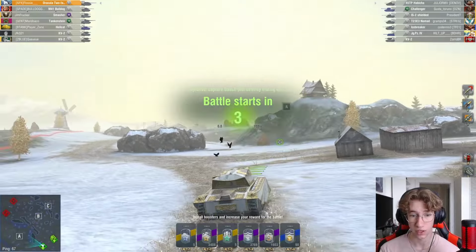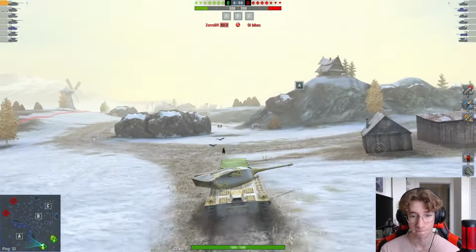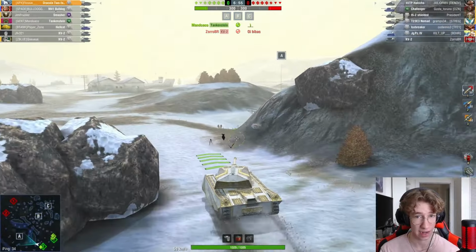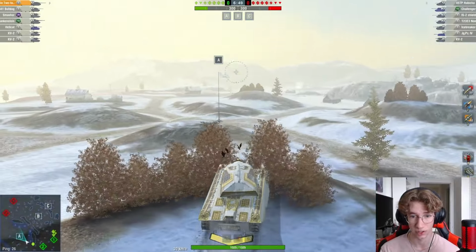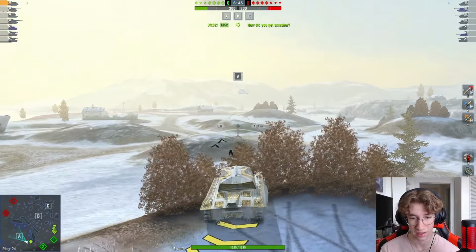So I will be making my way towards medium side, as you probably should in this vehicle. And I will sit in that bush there and try and get some initial spots again. That's the gameplay style of this thing. Get your initial spots in and then run. So, yeah, I will get some initial spots in this bush here. And this is a pretty good spot for most medium tanks.